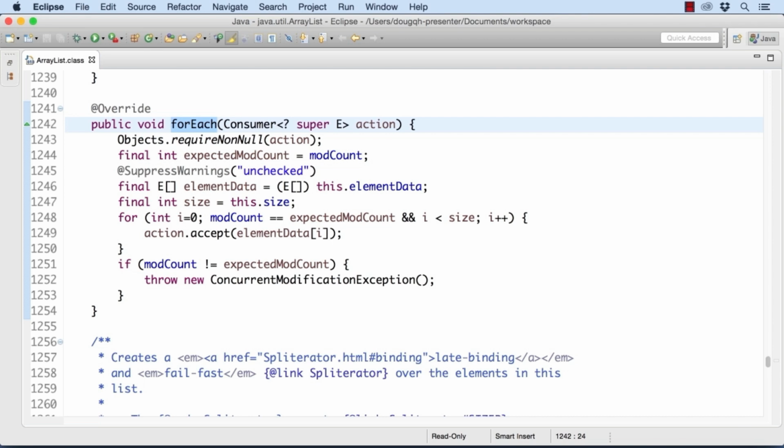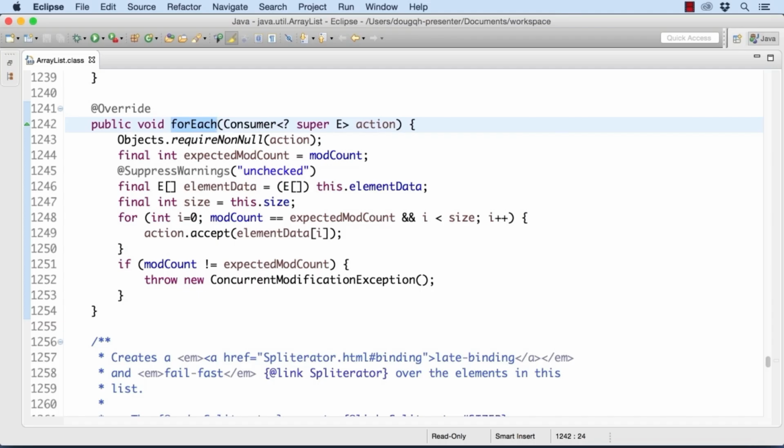That's part of the API rules for array list for each. But the compiler doesn't know that that's a rule, and it can't know that that's a rule. It can only do the same optimizations if it can prove that action accept doesn't change the array list. Since the JDK authors know that this rule applies in this context, but the compiler may not be able to do it, they've done it by hand.